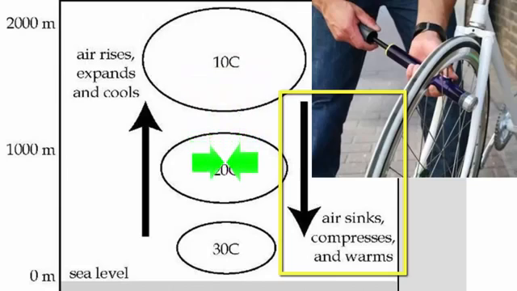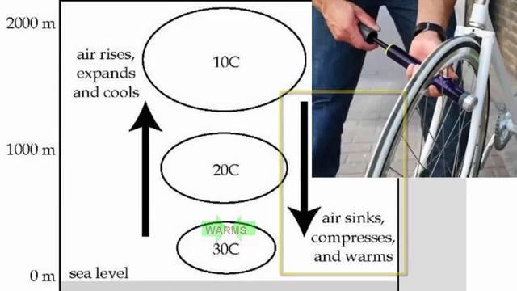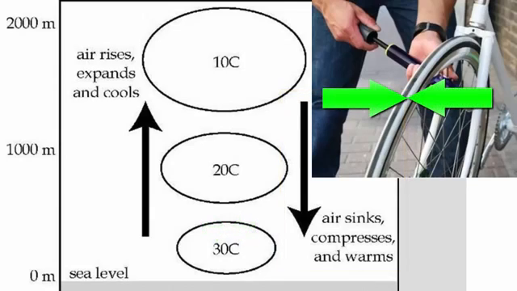That compression also creates an adiabatic temperature change. This time, it causes the molecules to collide more with each other because there's less space. The molecules speed up, gaining kinetic energy, and the temperature rises. You can feel this when you pump up a bike tire. You are putting air into a higher pressure environment, and the air and the tire heat up.